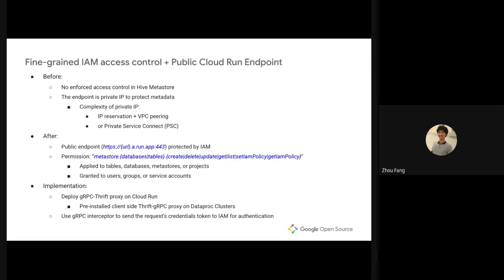In the background, all the Thrift requests are translated into gRPC automatically. For customers who don't use Dataproc clusters, we will offer a build of the proxy on the client side. So you can easily deploy it by yourself, either as a daemon process or a Docker container, so the setup overhead is also very low.